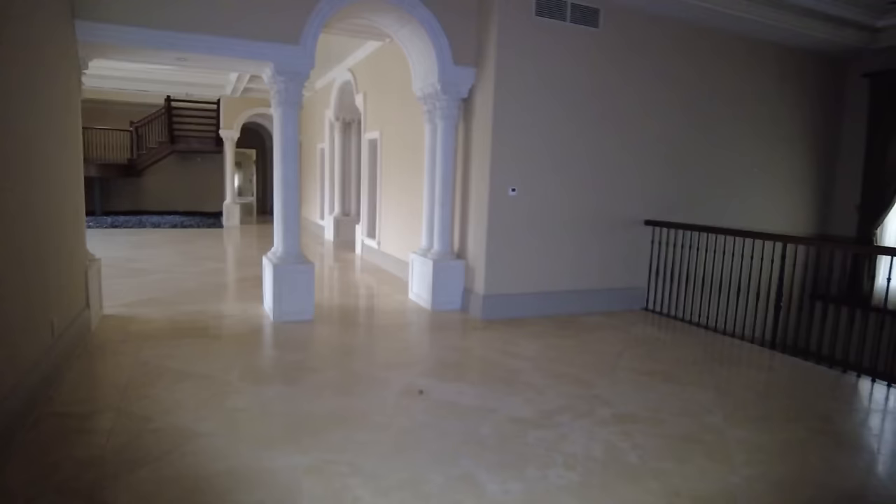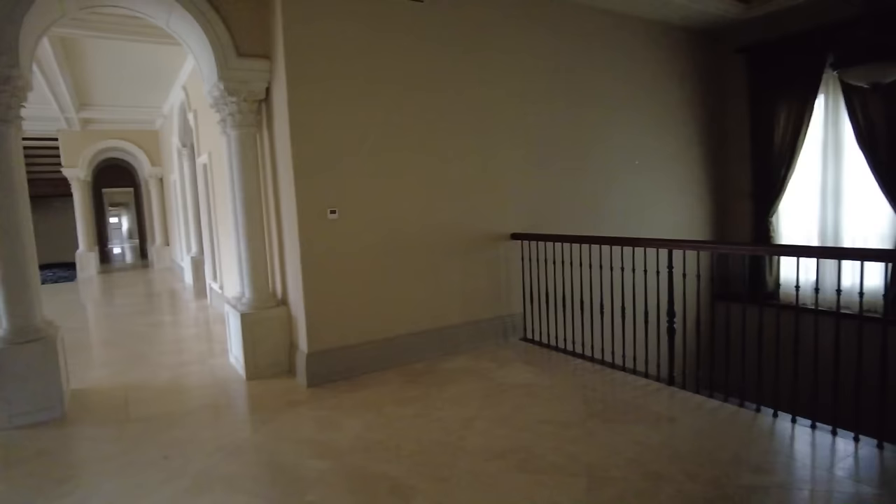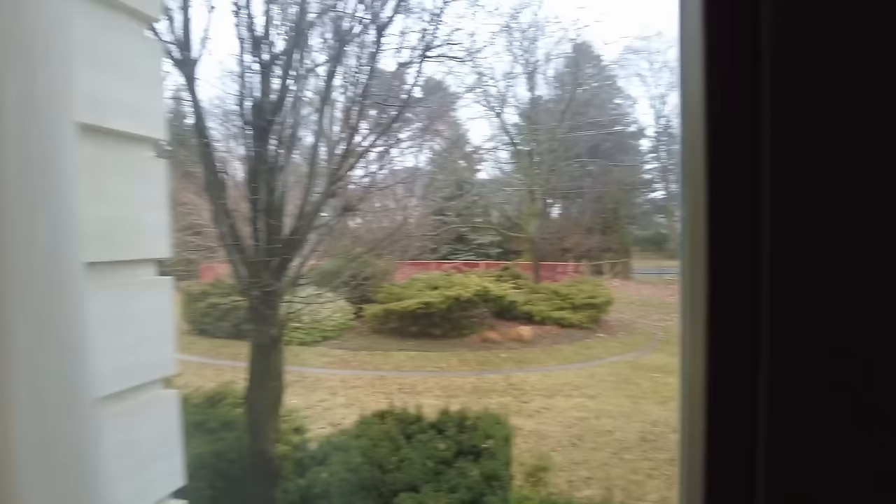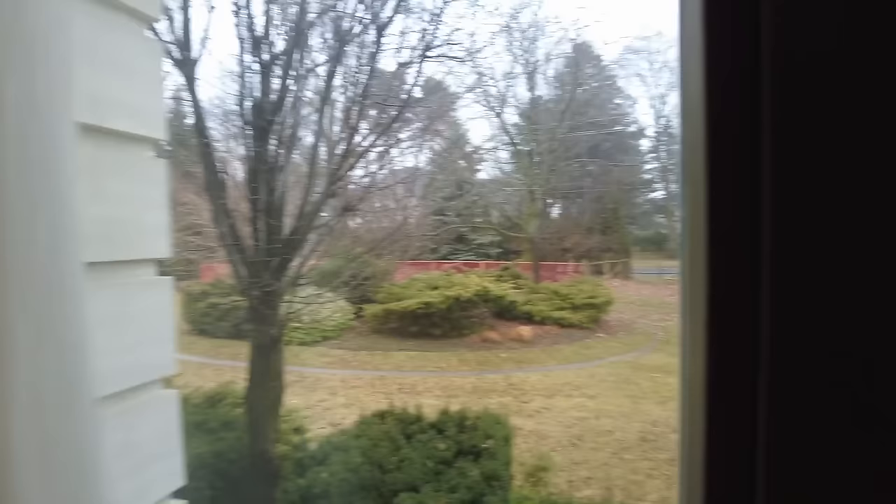This is just a huge room — I don't even know what this would be. Rich people seem to have no problem filling places with furniture. There's probably a bedroom around here too. Look at this: nice inlay of very textured rock. I bet those slices were pretty spendy. If you recognize that place you know where this is.